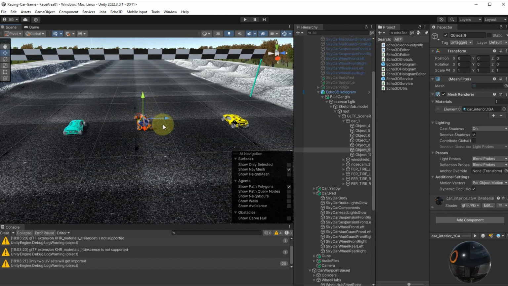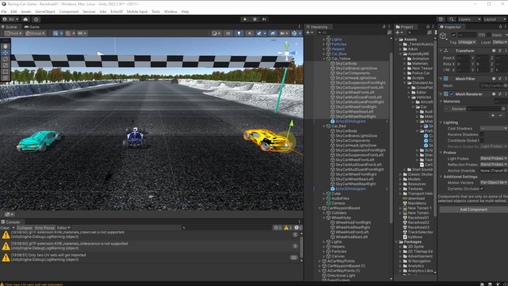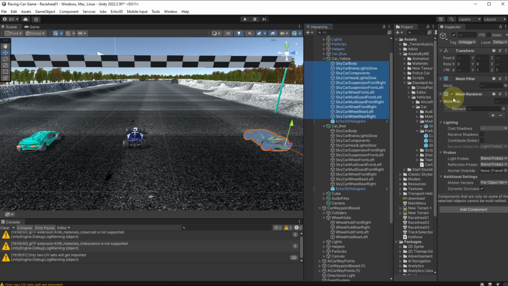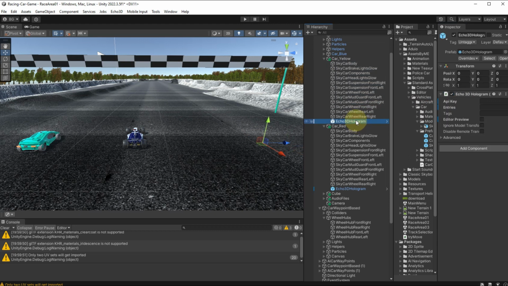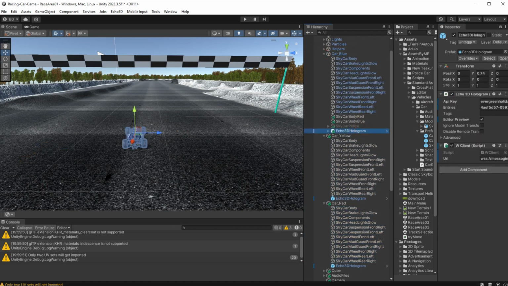And now let's get started on the other cars. So we'll go do the yellow car next. Under the yellow car object, we are going to grab all of the other components, all the children, and turn off the mesh renderer. And we're going to do the same thing for the red car also. We're just going to check the mesh renderer box. And for the API key, we know that it's going to be the same project, so we'll just copy it from the blue car.